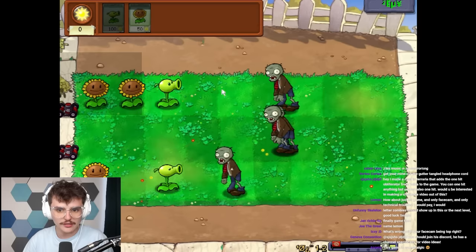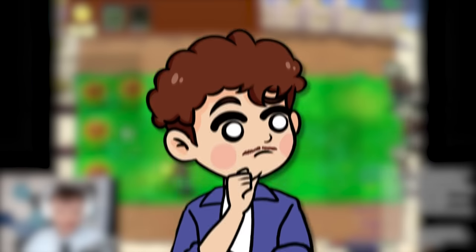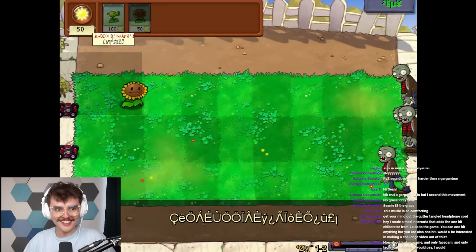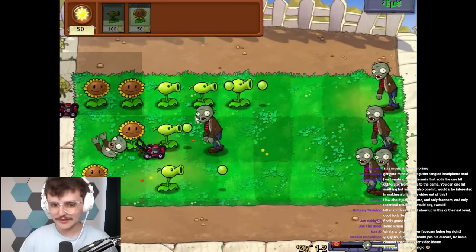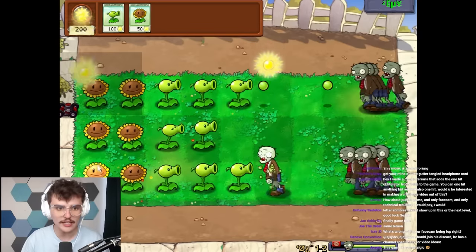Moving on to 1-2, the first big change of this mod is that sun now gives you 50 per orb, as opposed to the usual 25 sun. And your first thought is probably, well, that'll make things a lot easier, and you'd be wrong, because the level starts with them spawning a zombie on each lane. So I'm forced to sacrifice a lawnmower right as the level starts, leaving me partially defenseless. Luckily, after sacrificing a mower, I'm able to build up a decent wall before the final wave.